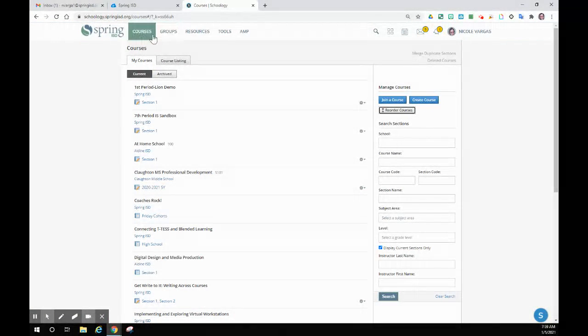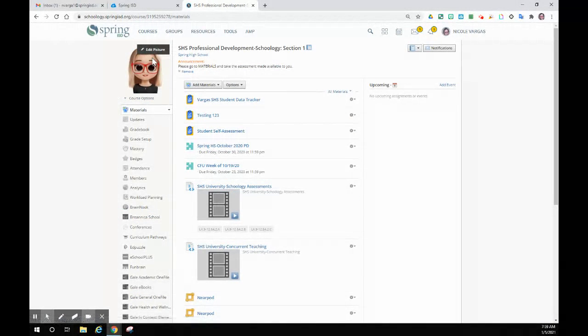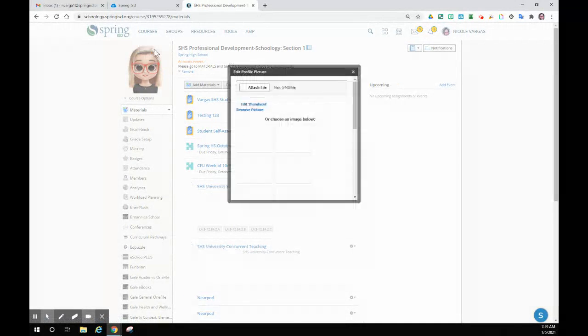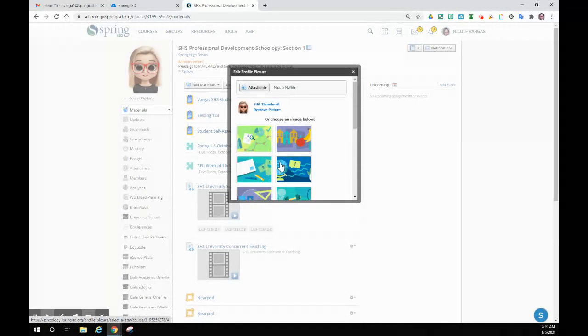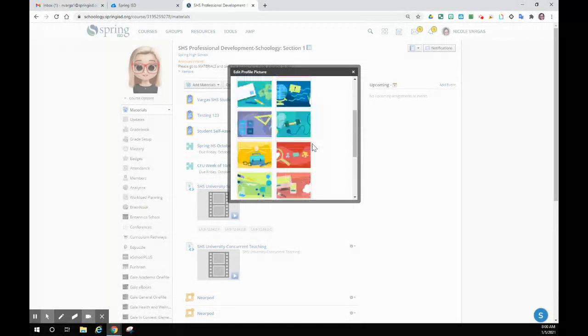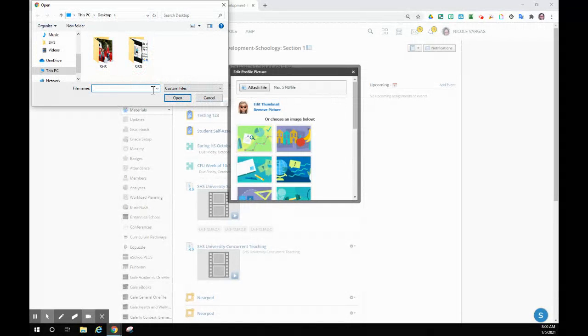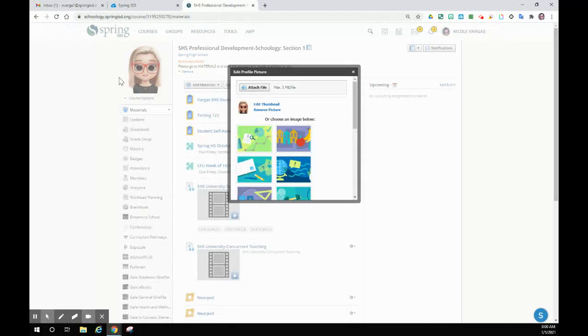The second thing is, again, as a reminder, because you cannot change the name of the course, you can come here and hover over the picture that you created for the course or that they defaulted to. If you hit edit picture, you can choose from their selected ones, or what I would do is create an image in Google Slides or Google Docs with the number at least. And then you can just use that image. Just save it to your desktop and then attach file, grab it from wherever it is, and then save it as your course photo. That'll make it a little bit easier.